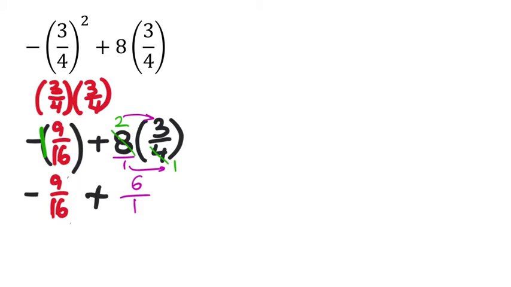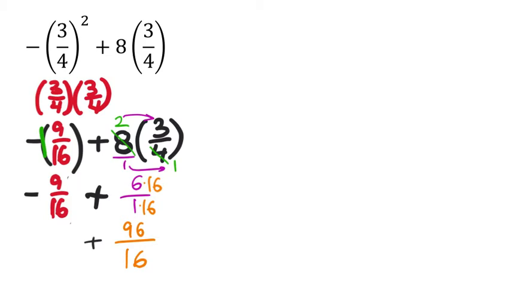So I need common denominators before I add these two fractions together. It's the 6 over 1 that I'm looking at. I can make that denominator 16 by just multiplying it by 16. If I do that, I got to multiply the numerator as well by 16. So that's a denominator of 16. In the numerator, 6 times 16, that should be 96 right there. And it's kind of early, so I could have done that wrong, but the calculator should confirm that.